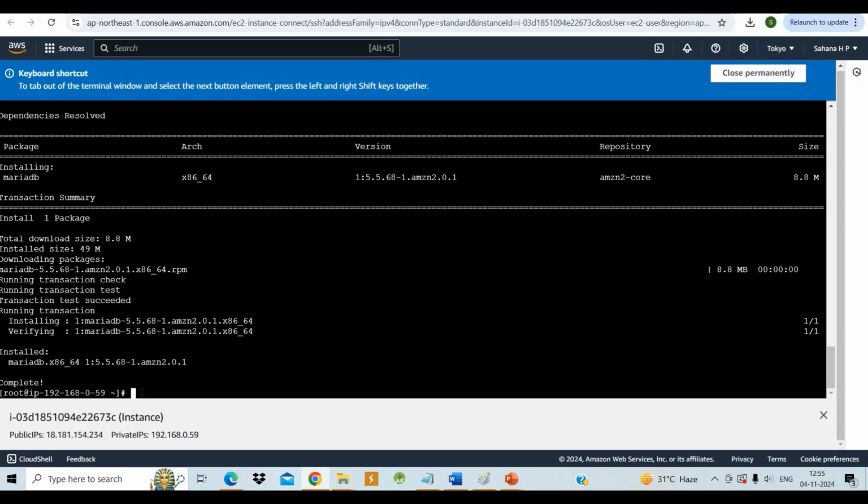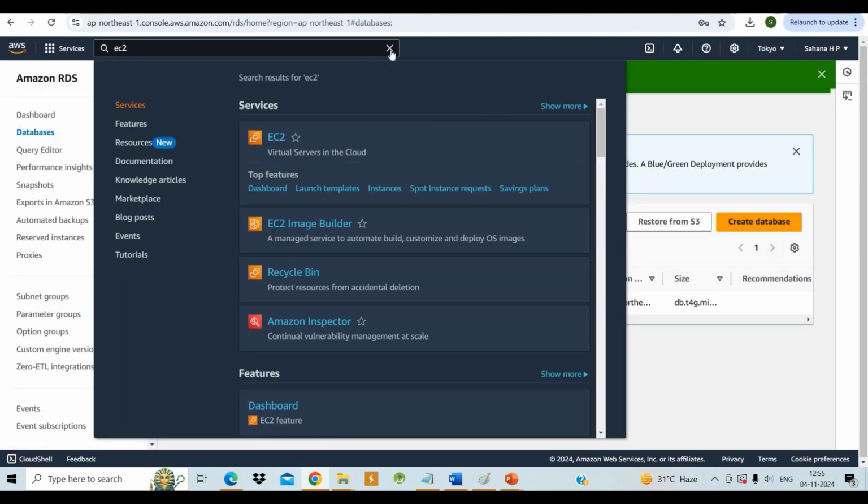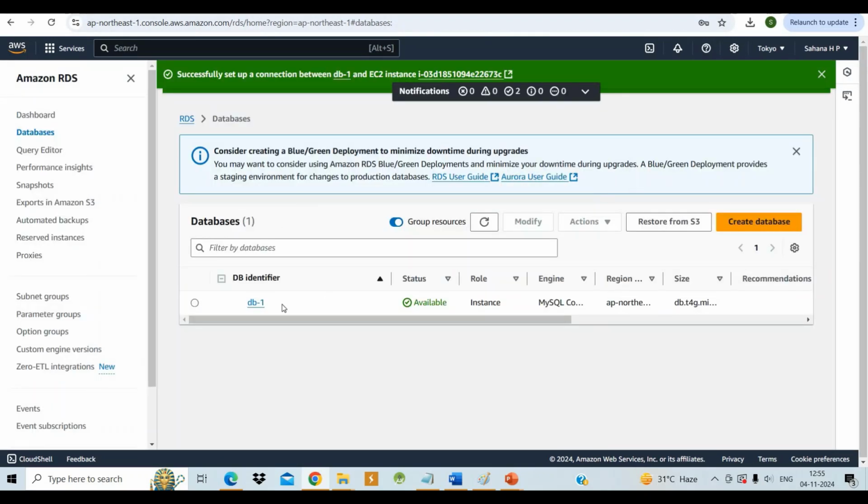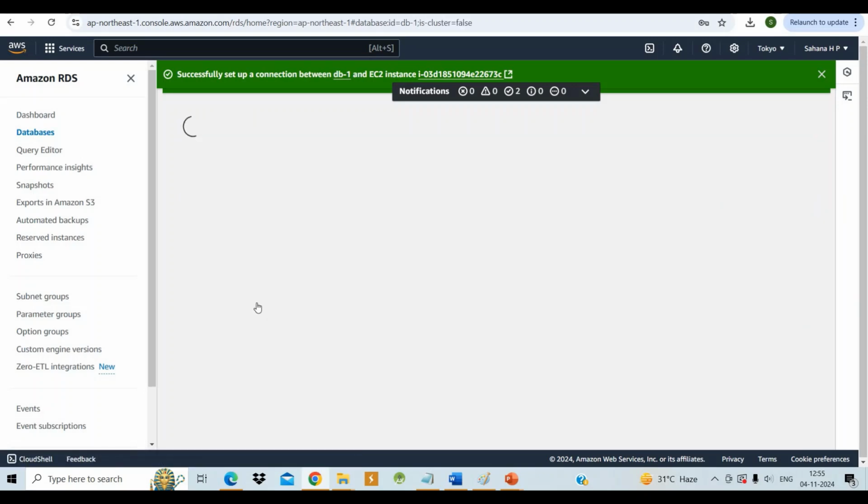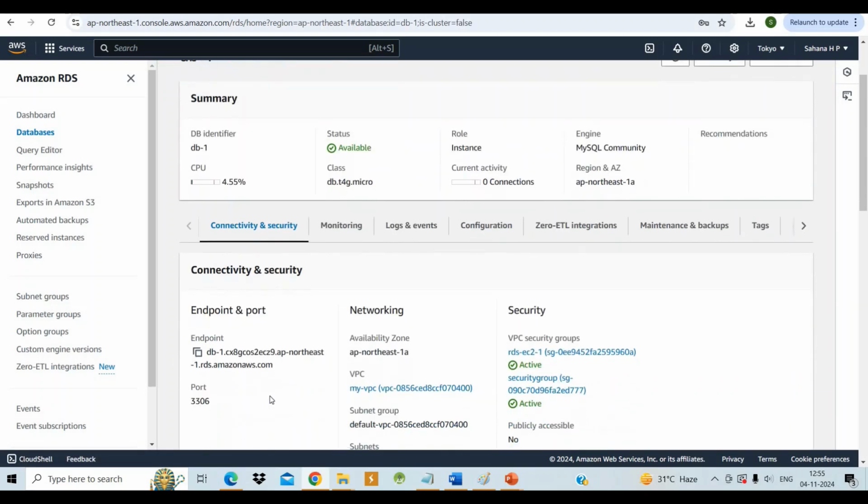Once its installation is done, we need to connect to the RDS. So here we use mysql -h, and we enter the database endpoint. So we go to the database. Here there is an endpoint and port.